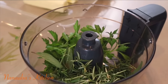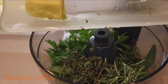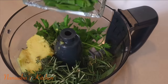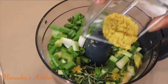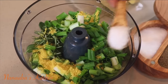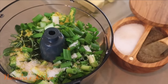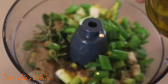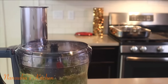We're preparing an herb butter. Into the food processor I've added some fresh parsley, followed by the trio — rosemary, thyme, and sage. Now I'm adding some ginger paste and garlic paste. The ginger is optional but it works here, and I must absolutely have ginger when cooking poultry. I've added some scallions that I've cut up, and I'm also adding some all-purpose seasoning — you can use a cube of chicken bouillon. Don't forget to season, friends: even though your bird has been in the brine, it is not seasoned enough. So I've added some salt, some crushed black pepper, and now I'm drizzling in some olive oil, and I'm going to process this into a semi-smooth paste.